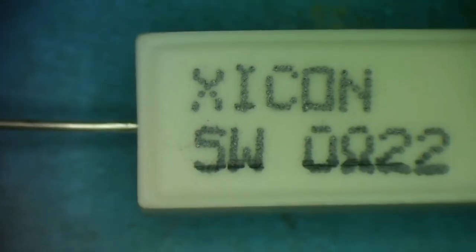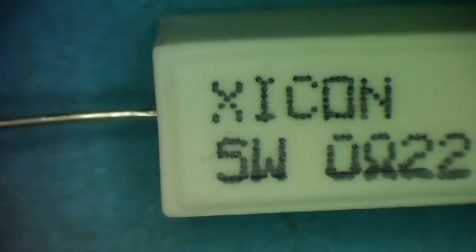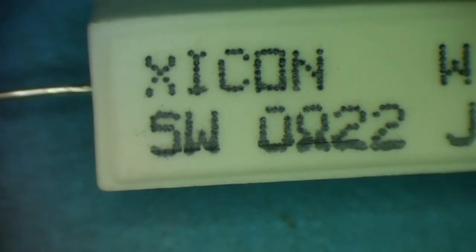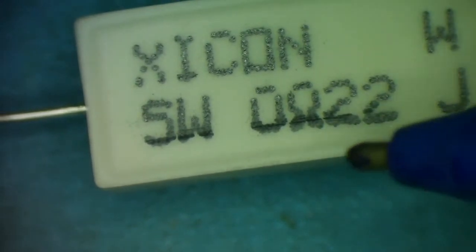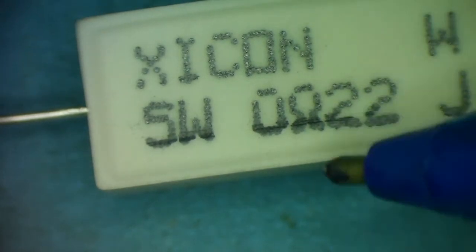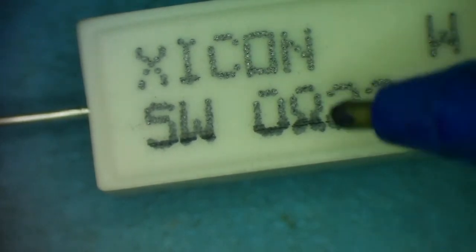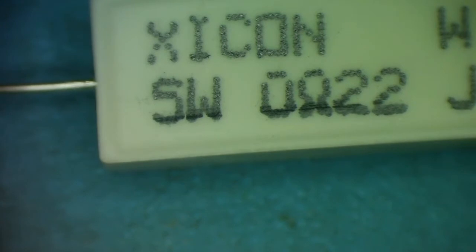Couple more, but I'm sure they're looking much the same now. Zycon will be the make, 5 watt, 0 ohms 22. You see that if you use an ohm symbol here, often rather than saying 0.22 ohms, you put 0 ohms 22. So the symbol just replaces the decimal point. Whenever you see a symbol, it's the decimal point. You've got to remember it that way, yeah. That could also be put as 0R22. It would be the same resistor. It could be 0.22 ohms or 0.22R, but you're less likely to see them marked that way. So that's that one.